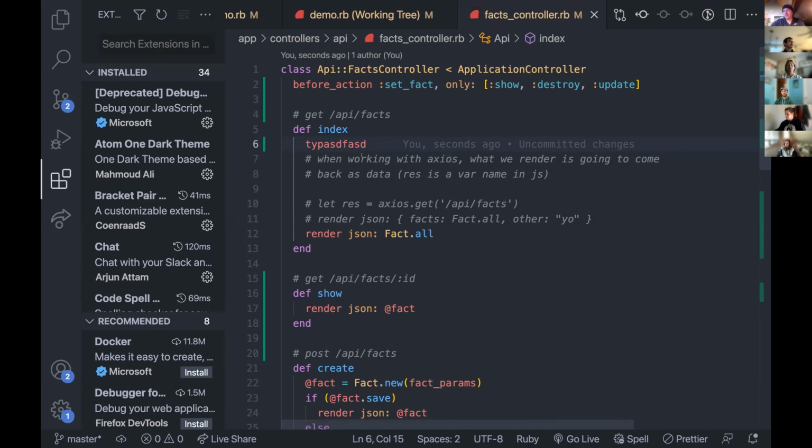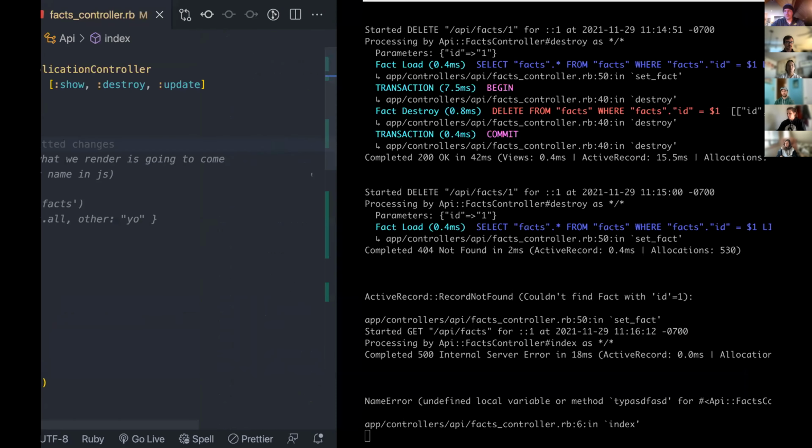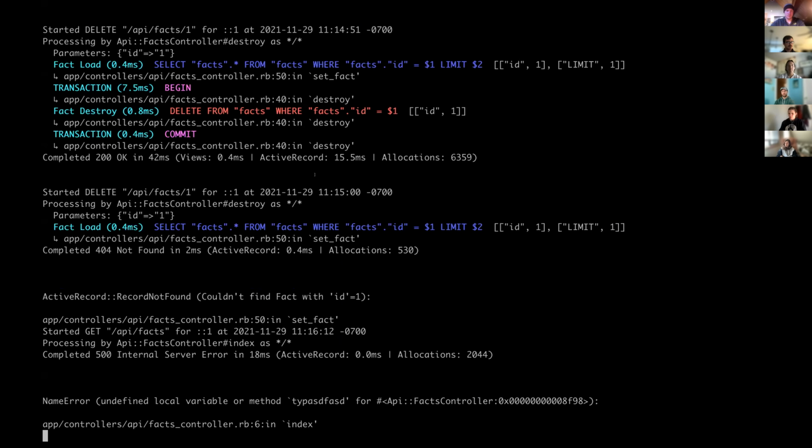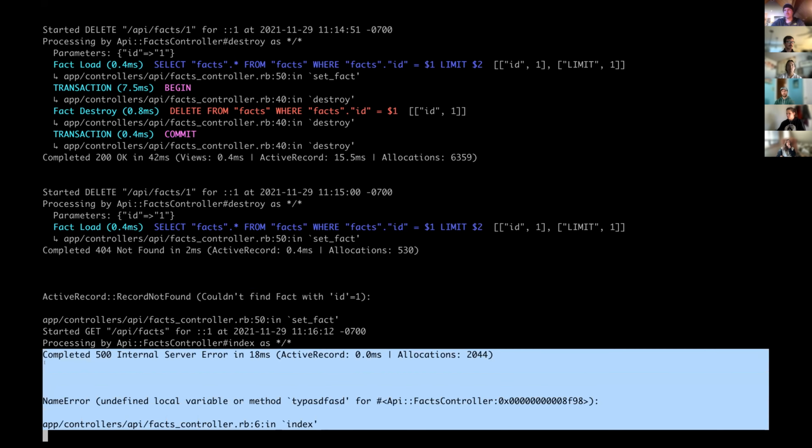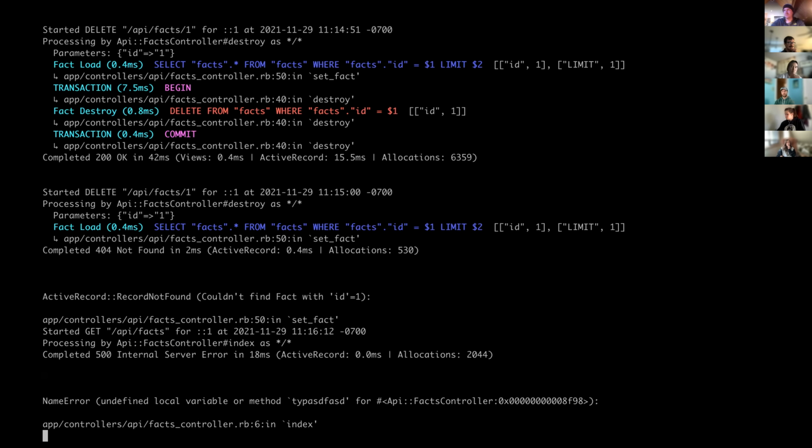So that's like the problems on the back end. Definitely whenever you get a server error, check out your server, because I'm having a name error, undefined local variable, that word I just typed.